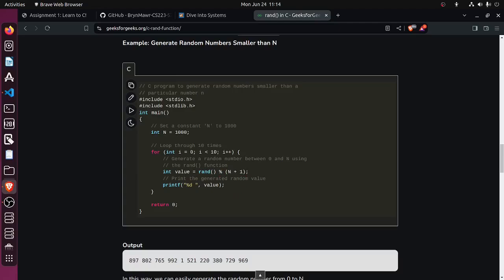This is not going to produce a uniformly random number because, depending on what this maximum value is and depending on what your mod value is, not all numbers, right? Some mod values are going to have more representations as something that could be returned by rand than others.